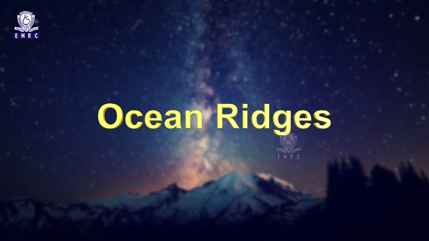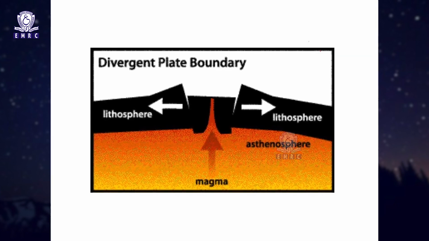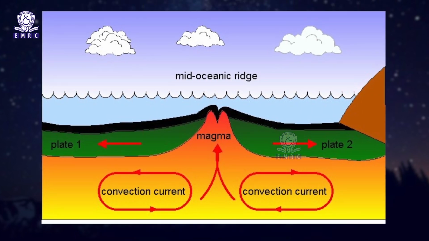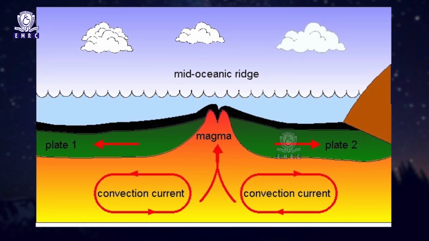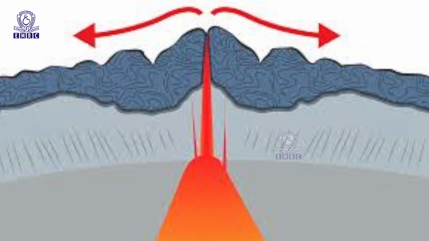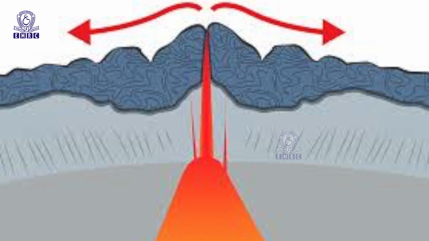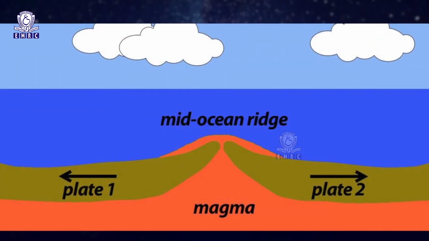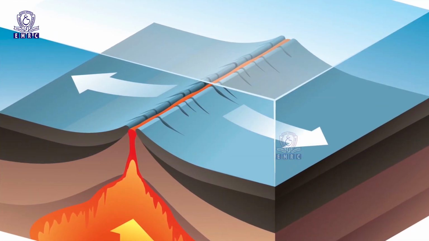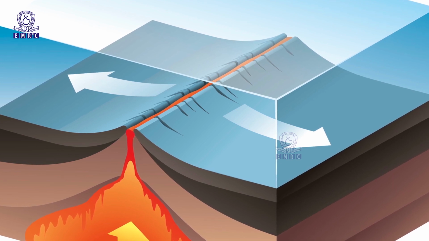The two major features associated with plate boundaries are mid-oceanic ridges and trenches. Ocean ridges. The ocean ridges are associated with divergent plate boundaries. Along the mid-oceanic ridges, new lithospheric material or plate material is created. Mid-oceanic ridges are therefore plate generation areas. The plate margins adjacent to mid-oceanic ridges are those along which there will be divergence of plates.